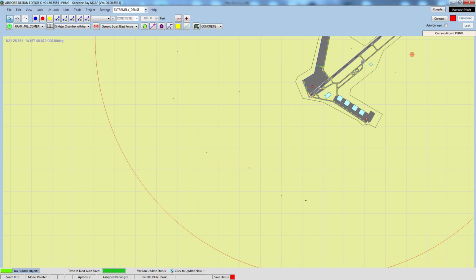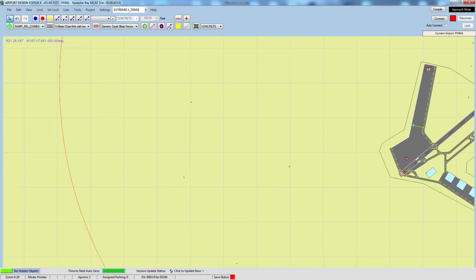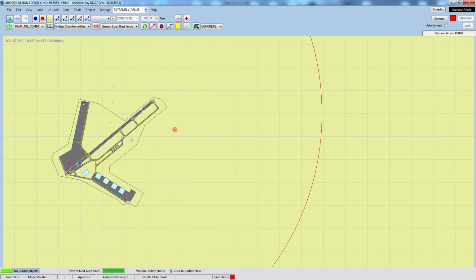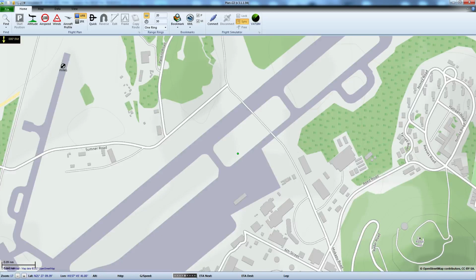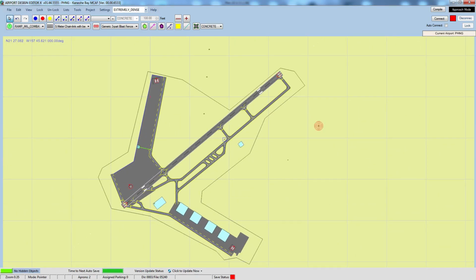So there's actually already some objects around here, it looks like, that they built into the scenery, so I'm probably going to have to delete those actually, because those will get confusing if we're trying to fly in. But we'll see what it looks like. Of course, my FSX is really slow because I have a bunch of scenery in here. So it's going to be a lot of waiting when I do this stuff. And I can't really do much while I'm waiting on it, so I'm just probably going to ramble on most of the time.